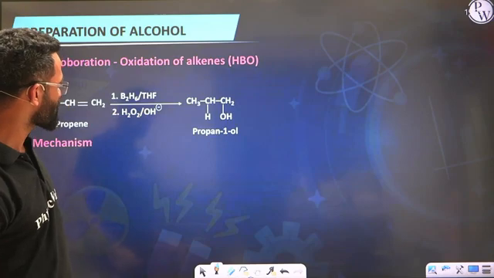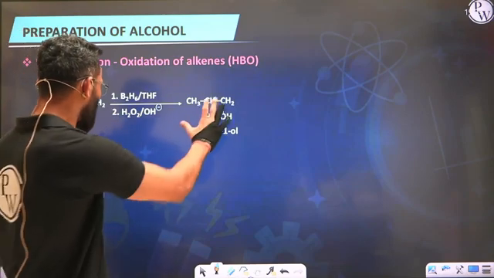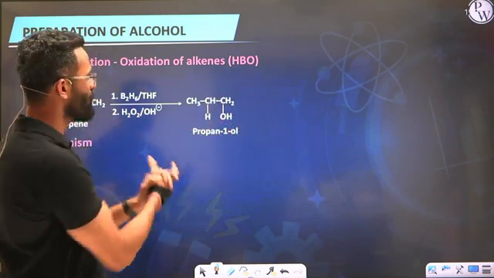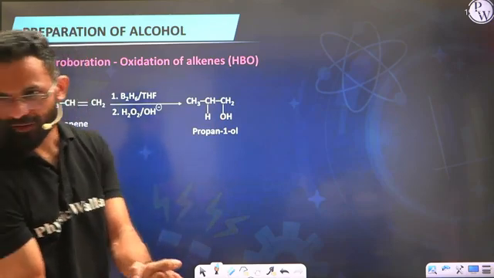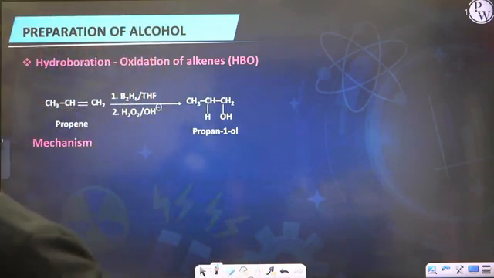Okay, first of all, I want you to look at the alkene and product and tell me, what do you think about the addition? What is it following? I want you to think. Come on, everyone.